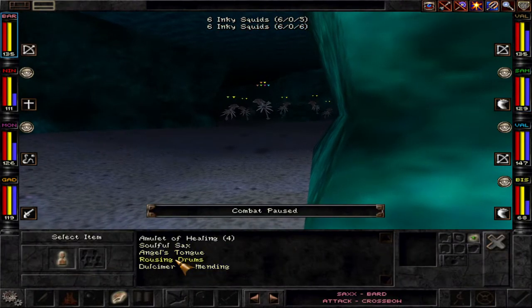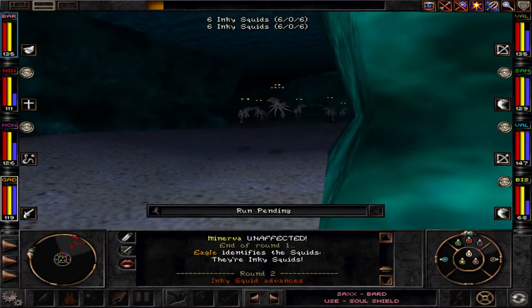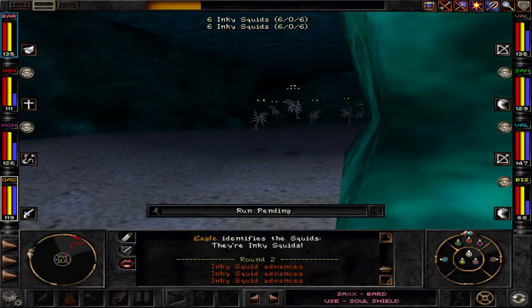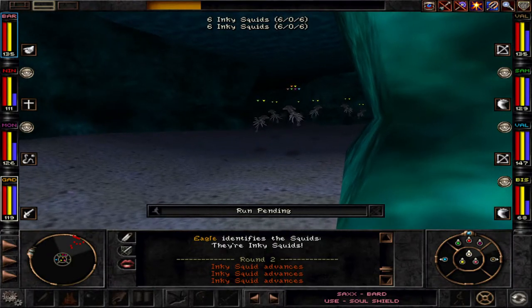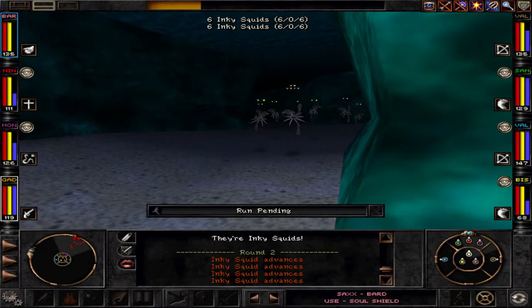Soul shield. You got it. Oh, and the other thing about inky squids, whenever they attack, they hit three times, I believe. So it's a chain hit. Not always the same person either. They can jump.